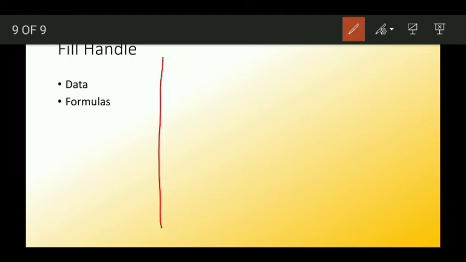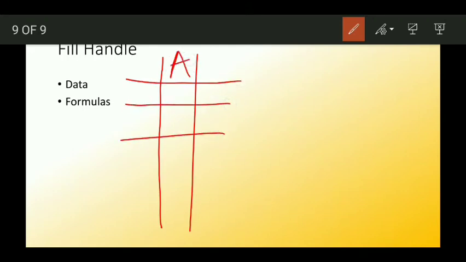For example, this is a column and in this column we have data, for example 2 and 4. Now the next data can be entered automatically in the cells below. So how can we do it?